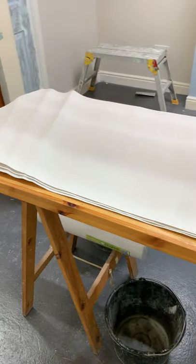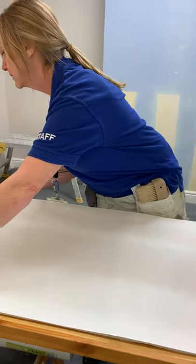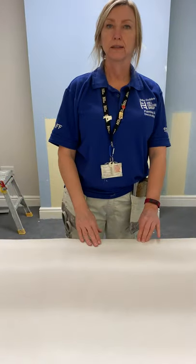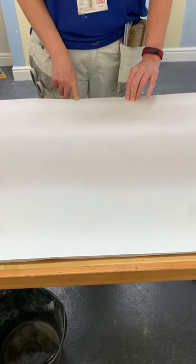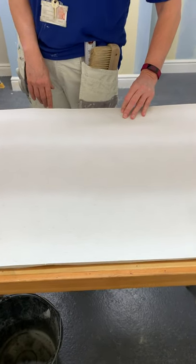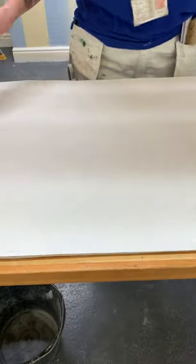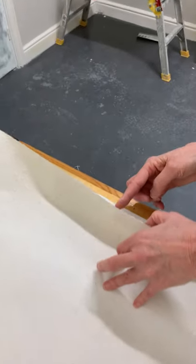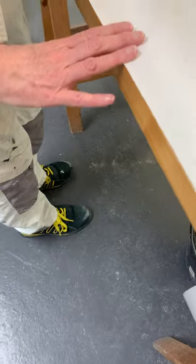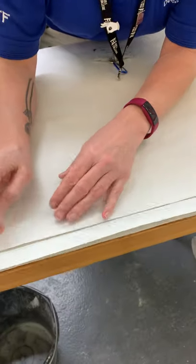When we did lining paper it was the same width as the board - 600 millimeters - but this finished paper isn't. It's 535 or something like that, so it doesn't take us right to the edge of the board. When we're pasting, take all the pieces to the top, hold on to just one piece and pull it down so the board isn't exposed. The underneath pieces are protecting the board.